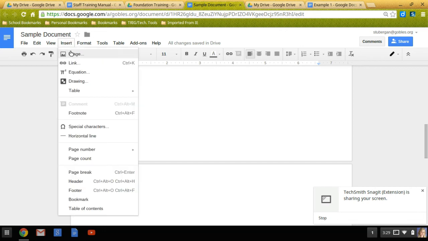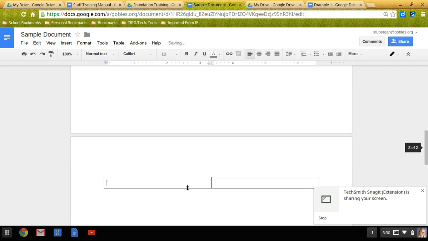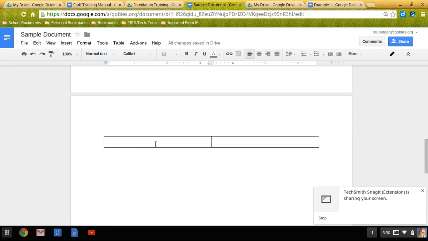So insert, table, drag your mouse over the squares and highlight how many columns and rows that you would like in your document. So maybe if you want to just do 2 here, a 2 by 1, it will initially create a table with 2 columns. Your table will look like this until you type text in it.